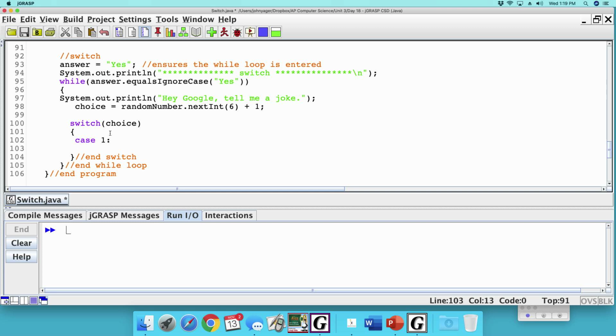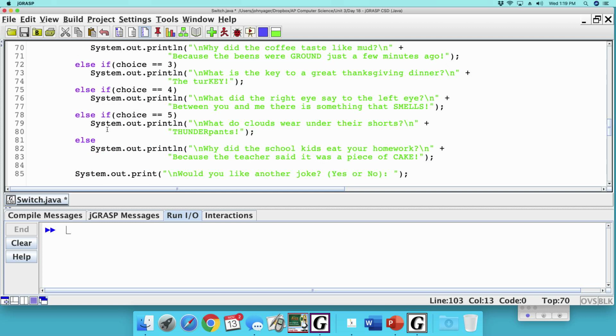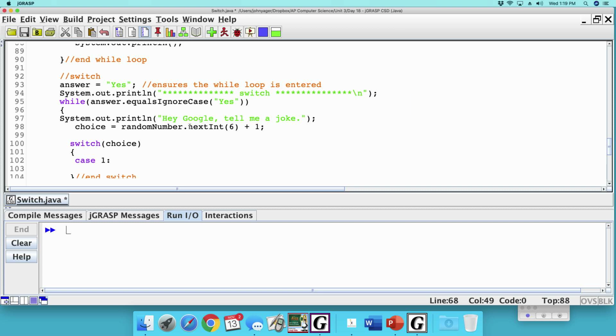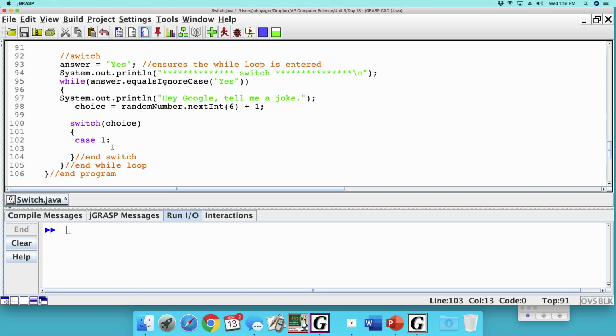So in this case, we're going to go up and we're going to borrow case 1. And then, if we're done, we have to do a break. So case 1, break.